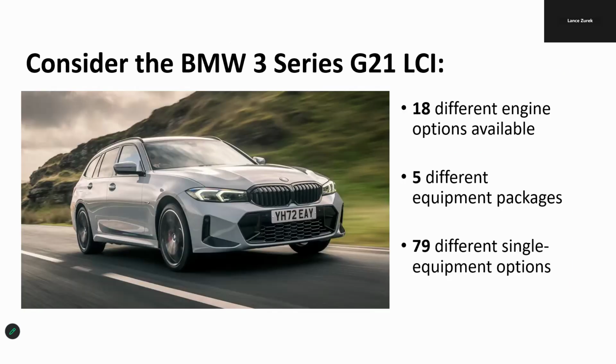As an example, consider the production of a modern automobile. And for this example, let's look at the BMW 3 Series, which you see on your screen now. The manufacturing process must be set up to efficiently and cost-effectively address the fact that there are 18 different engine options available to consumers, as well as the 5 different equipment packages they can choose from, and 70 different individual equipment options. Now, clearly, the old school Henry Ford assembly line, which was again designed to quickly produce a high quantity of a single specific model, is simply not going to work when you have all of these variables.